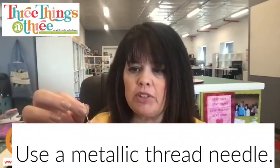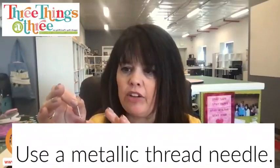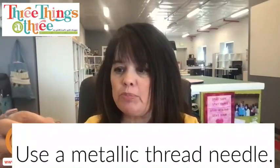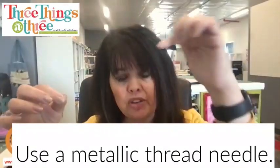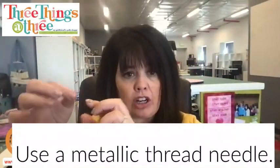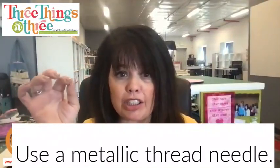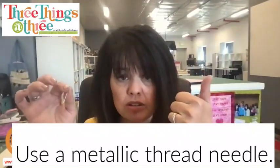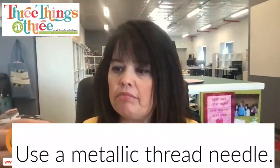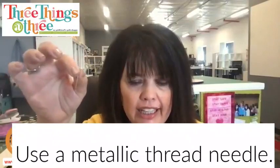And when I talk about scarf, I'm talking about that groove that comes down. A lot of people don't even recognize what a scarf is, or maybe they've never thought about it much, but it's on the back of your needle, and that's where the thread comes down into that scarf. By having a longer scarf, a larger hole, and a smoother surface, your metallic thread is going to go through much cooler, and I mean cooler, as in temperature, because there's not nearly as much friction.